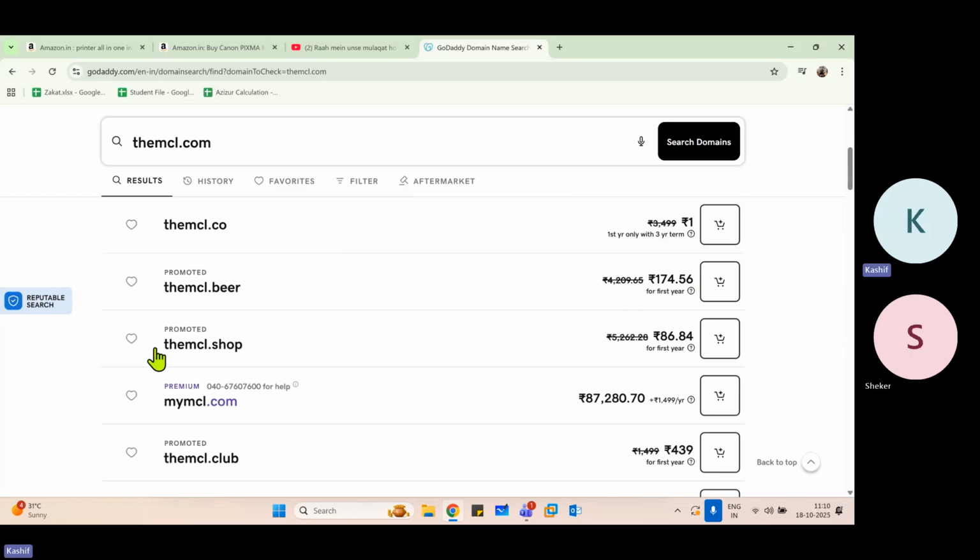You see this one? The mcl.shop, 86 rupees. Okay, the MCL, 86 rupees.